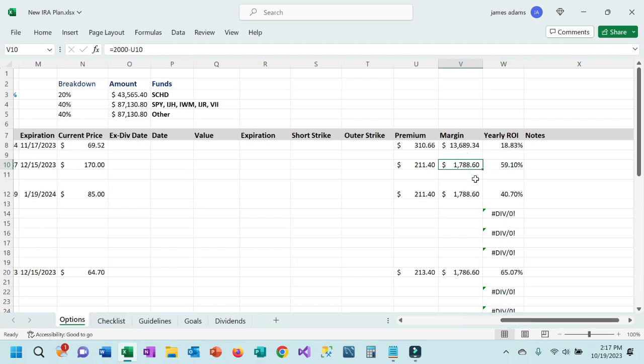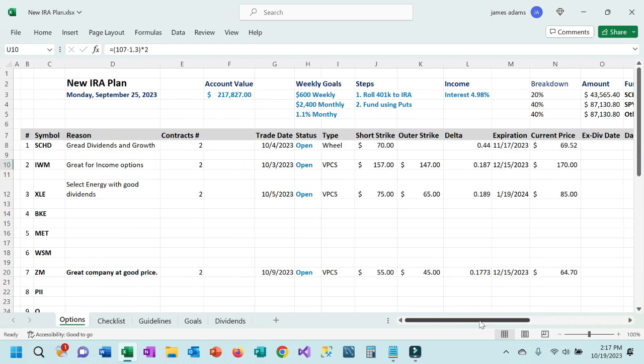This is the required capital. That's the premium I brought in. So I'm going to continue to trade on IWM. It's what I prefer to SPY. It's fairly steady, and currently I've never had any that I've had to close early or take a loss with. Hopefully that doesn't change.